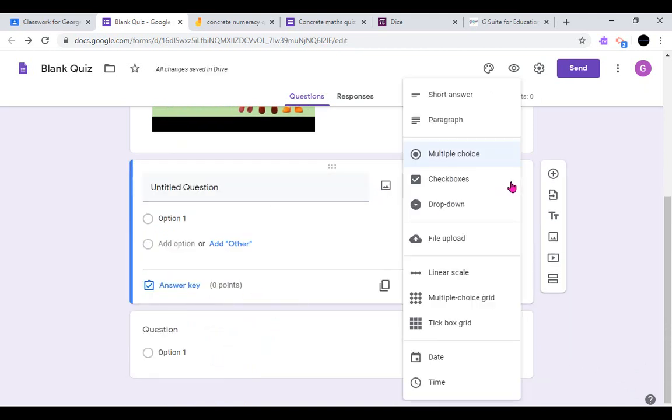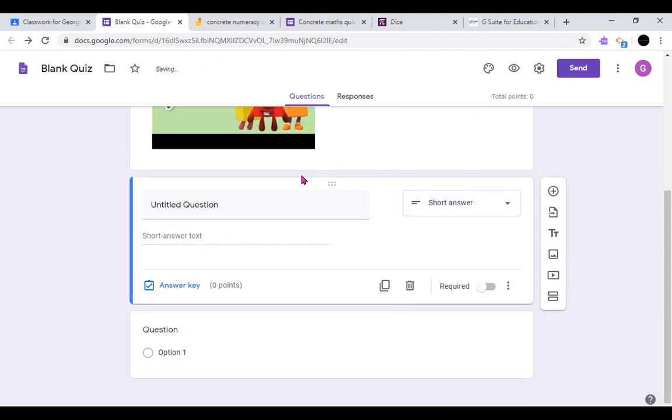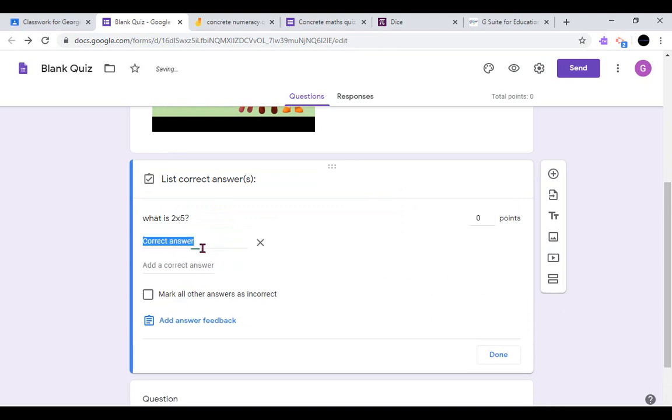You can use different types of questions, so a short answer will allow them to insert text. The difficulty with that is if you asked them what is 2 times 5 and you wanted the answer to be 10, when it comes to the marking key, with the answer key, add a correct answer.